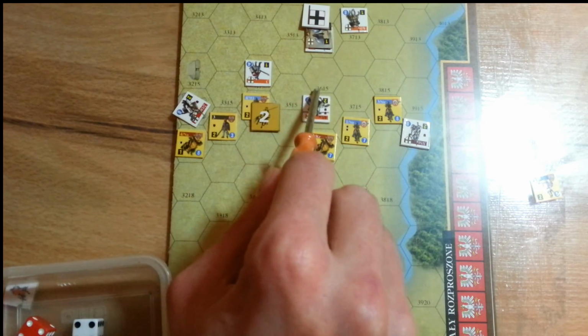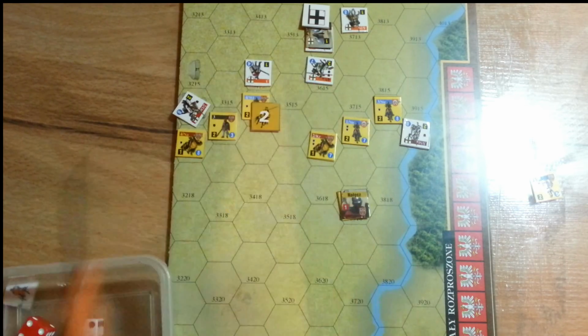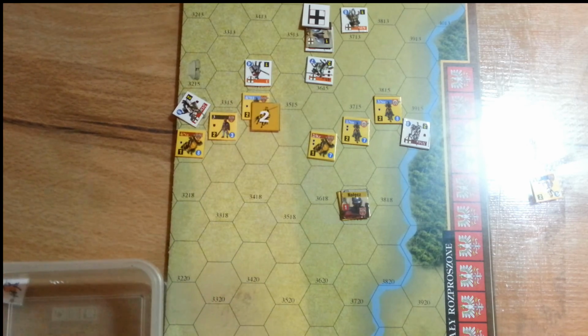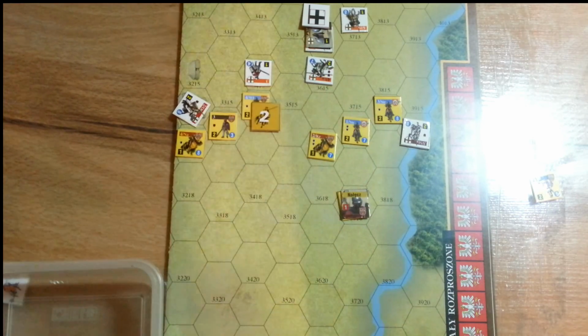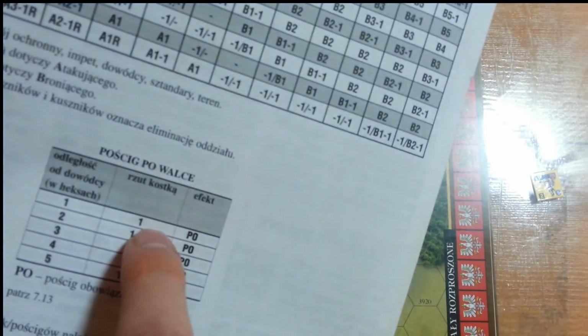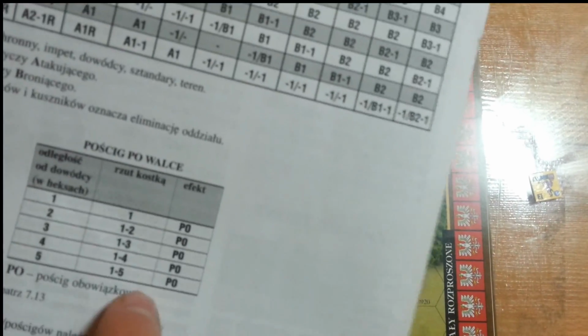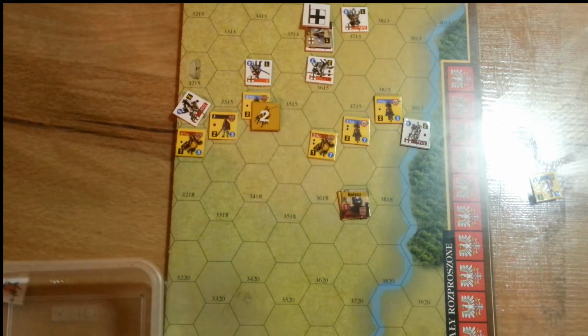He may do it willingly, just move here, or since he's 1 hex range from the commander, it doesn't have to roll. Or sorry, it has to roll because it's 1 hex. If it would be on the same hex, it wouldn't have to roll, but since it's 1 hex distance, it has to make 1 roll, and if it would roll 1, it would be forced to perform a pursuit.